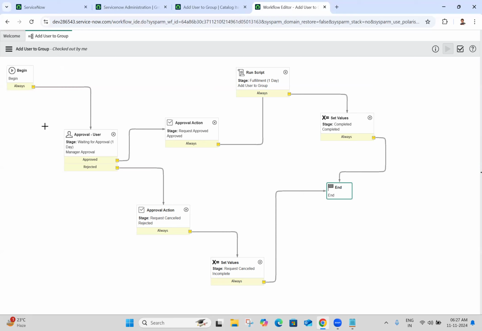So for example, if the manager rejects the request, it is cancelling the RITM, it is cancelling the request. Okay, got it everyone? This is the workflow we have created. Any queries here, let me know. Aziz, Victoria, Jaya, Lata, Lakshmi, Sai, any queries? If not, I'm just publishing.